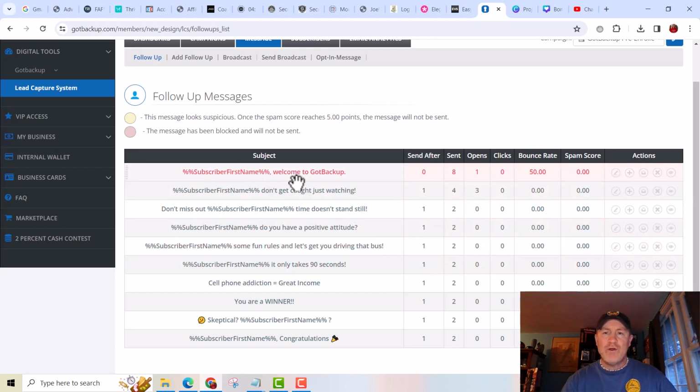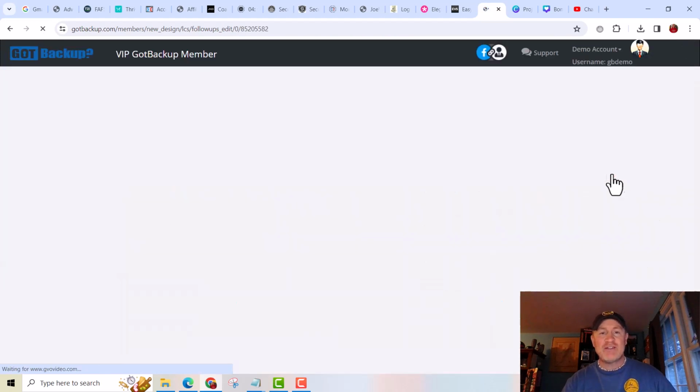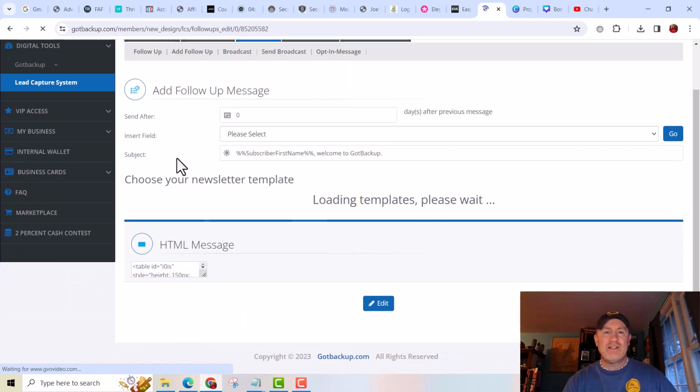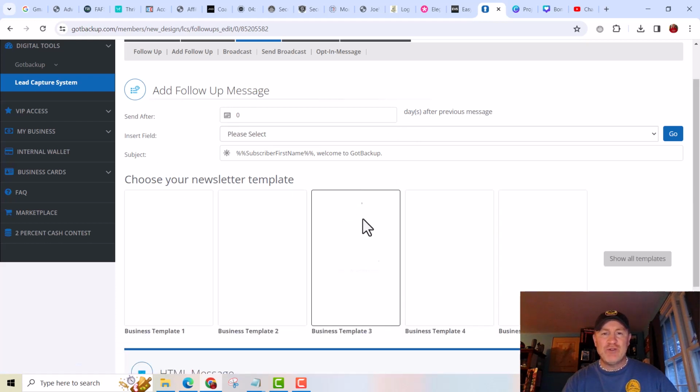So what you want to do, if you took the upgrade and got the pre-populated email, go over to that first icon. It looks like a little pen or a calligraphy status. You're going to click on that, and that's going to open up the email. Now, once that opens up, you have the ability to change whatever's here.